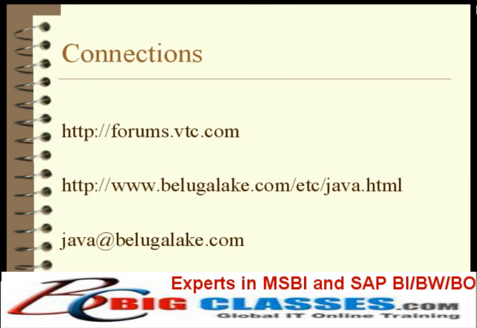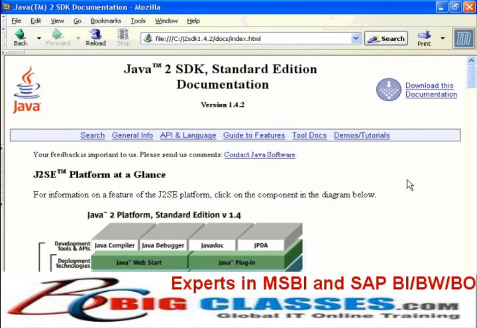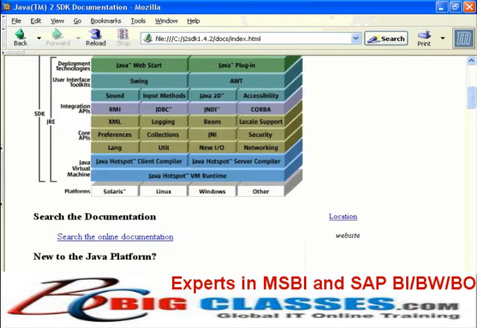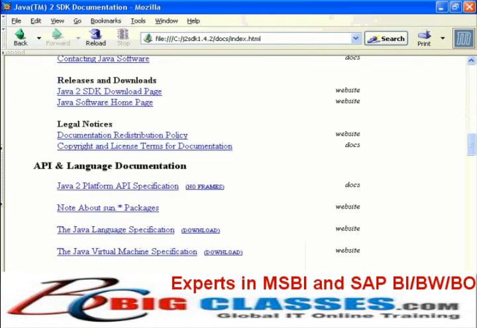Now let's look at the documentation. This is the main page of the documentation. This is the documentation for the Java version 1.4.2. Now the format will vary a bit from one version to the next, but it's fundamentally the same. As you can see, there's quite a bit to choose from. Even with all the documentation you've downloaded to your own system, some of these links are to the Java website. But the most used portion of the documentation is this, the API.